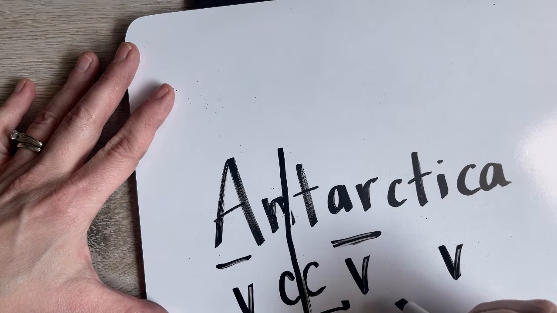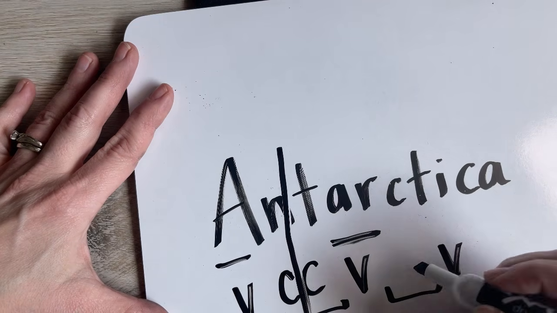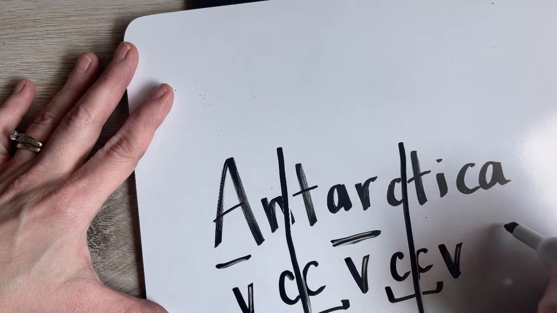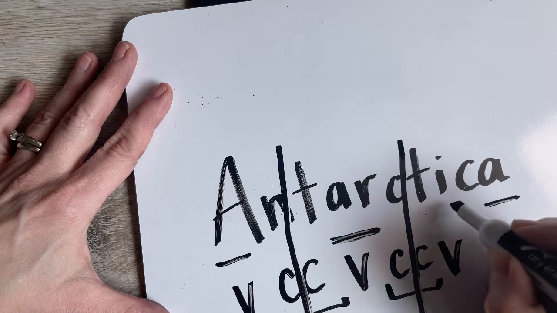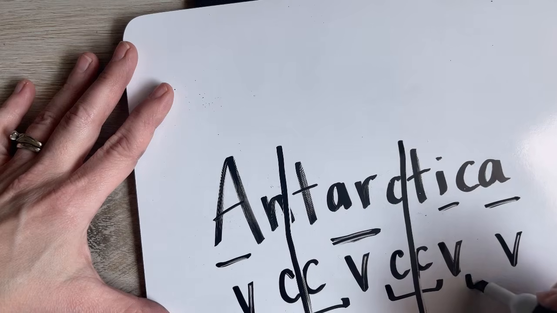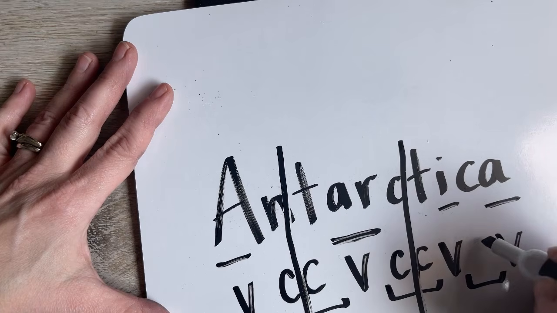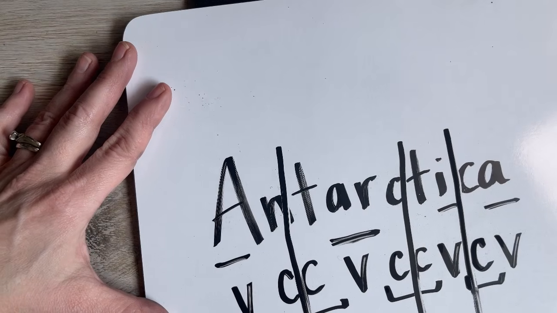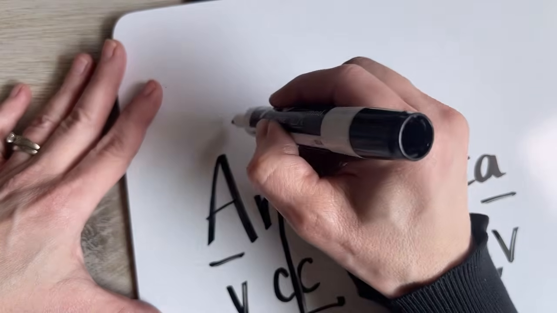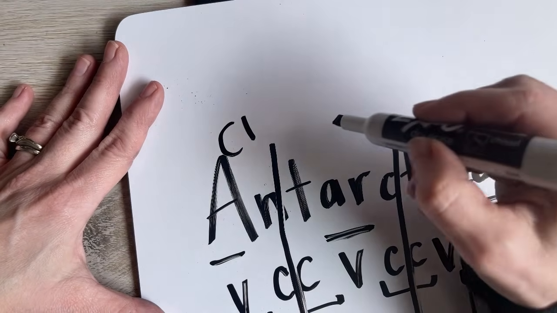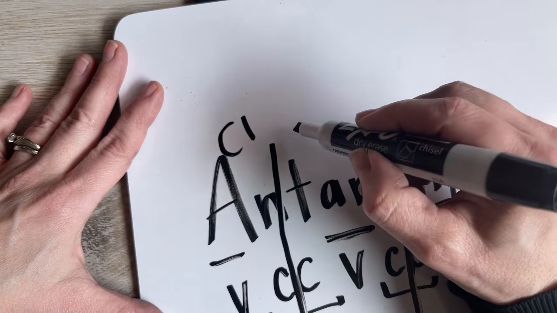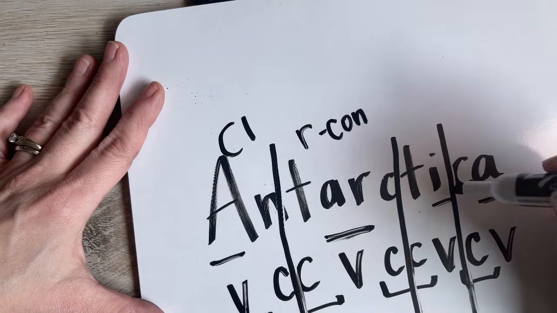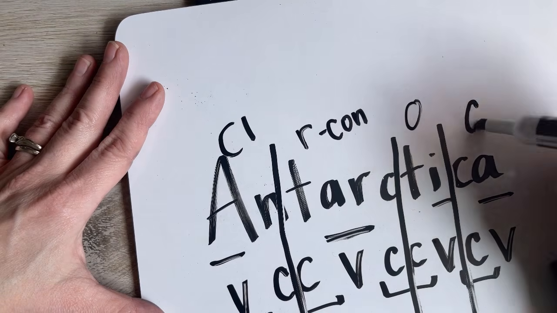Here we go. I'm going to draw my bridge, look up. I see 2 consonants again. I'm going to divide. Then I'm going to keep going to my last vowel. And I'm going to draw my bridge, look up. I've got a consonant there. So I'll try like this. Okay, now I have to label all my syllables. So this will be closed. R-controlled, and then open, and then open.